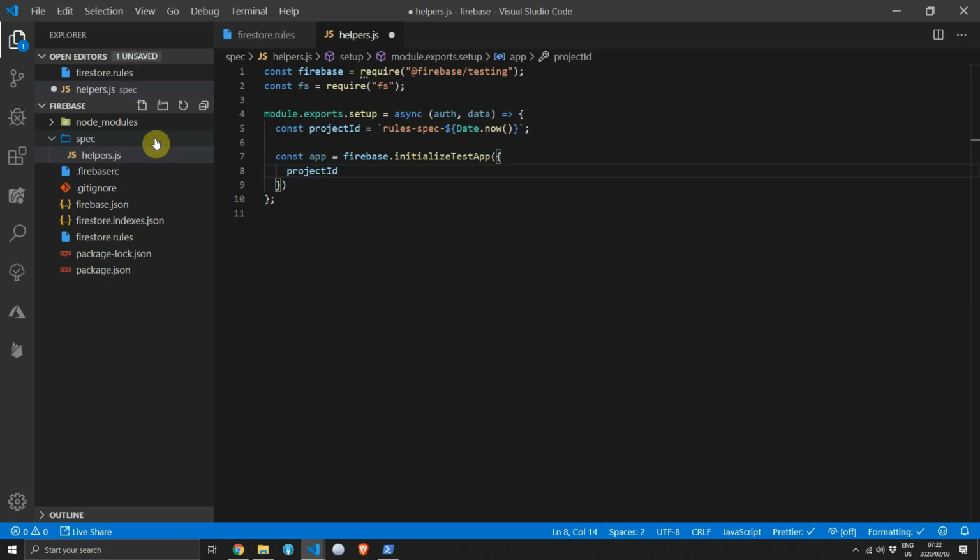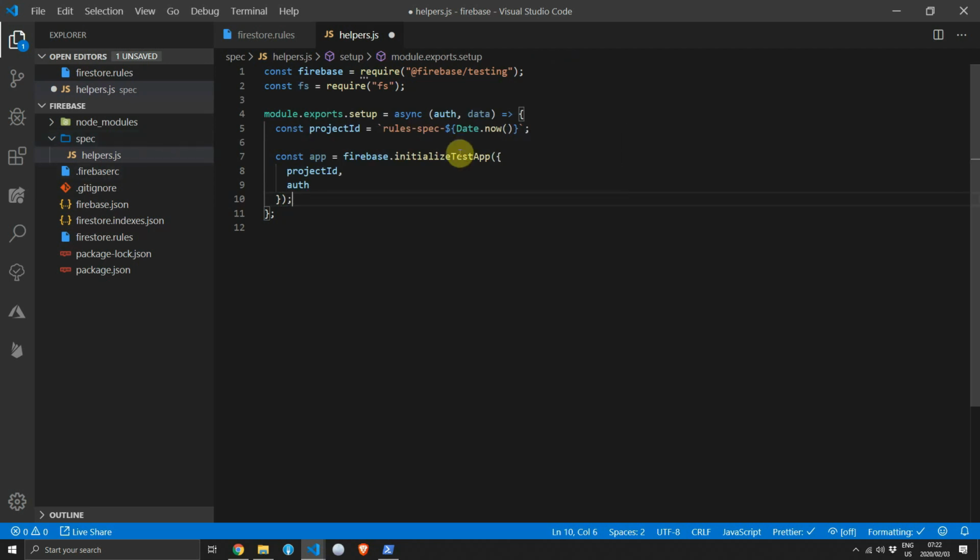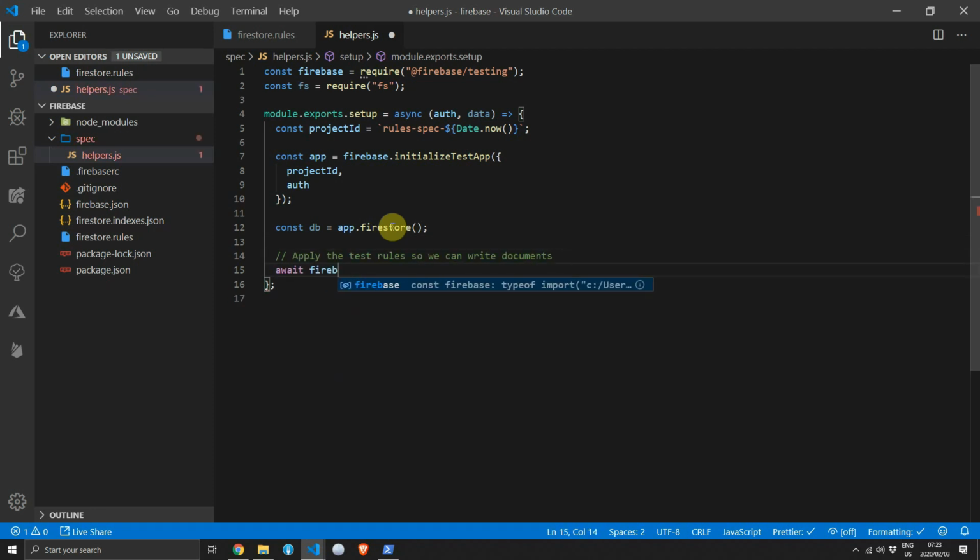We'll pass in the project ID as well as the auth object into the initialize call. Then after initializing our app, we can now get a reference to the Firestore database and store it in a constant called db.